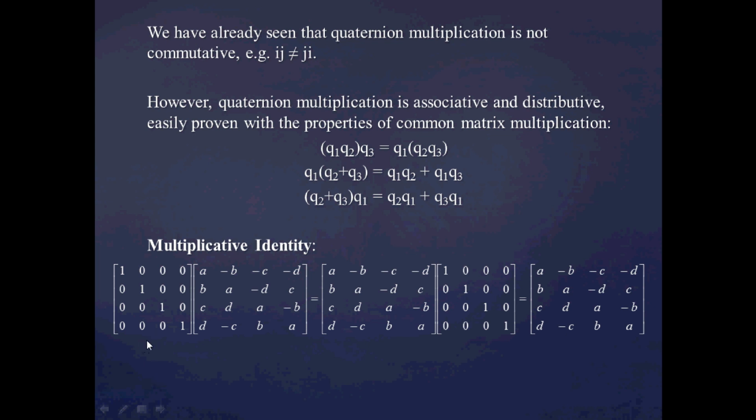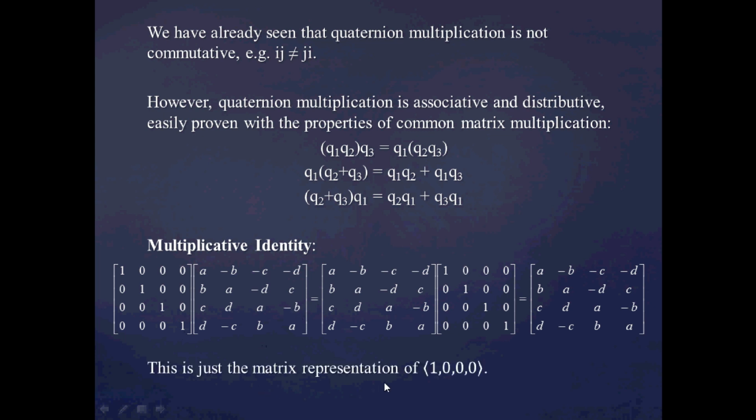And we know that when I multiply by this matrix on the left, or on the right, by any arbitrary quaternion, which is what I've written here and here, then I get the same thing back out. Now the question is, what quaternion does this matrix correspond to? Well, if I look at the formula for the matrix representation of a quaternion, the A's are all along the diagonal, so A is going to be equal to 1. And then everything else, the B's, C's, and D's, are going to be equal to 0.